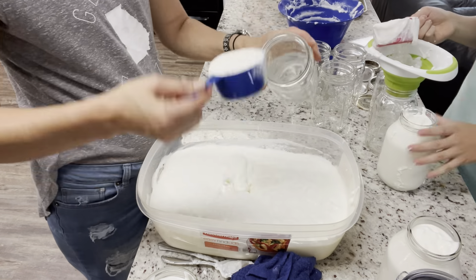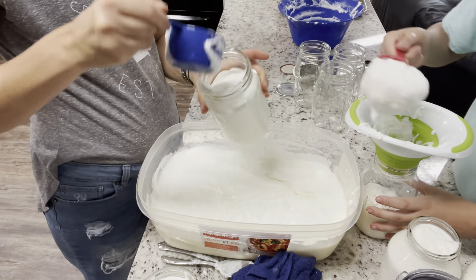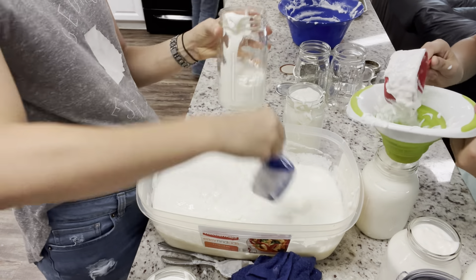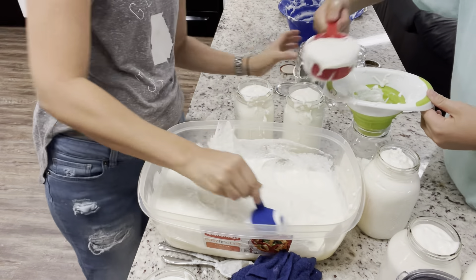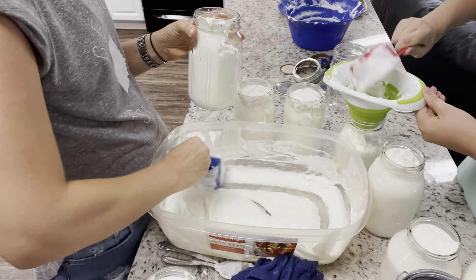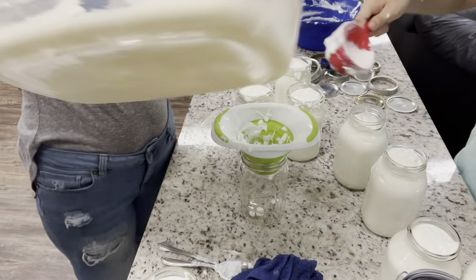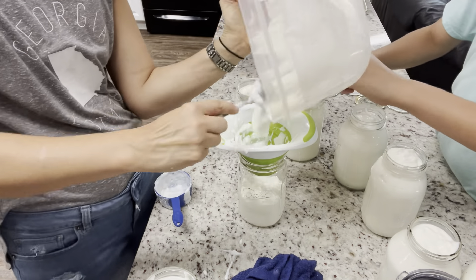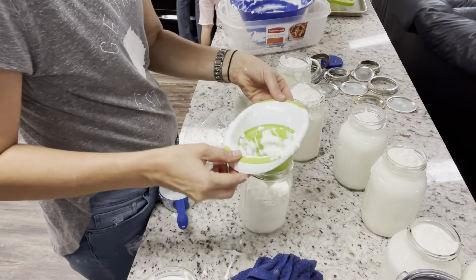You're probably wondering why I don't just leave the yogurt in the giant container. I found that as you use the yogurt up, you want to keep it in containers that fit it better so less air touches it. In a big container you'd need to move it to smaller and smaller containers. In these quart jars, I don't really ever have to change containers — I go through a quart pretty quickly so there's not a lot of air contact. If you go through it even faster, the big container would probably be fine. Just figure out what works for you.